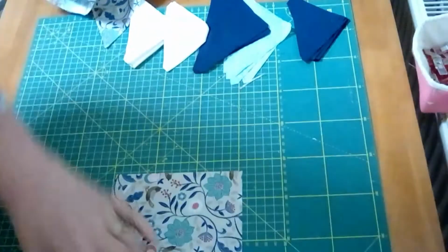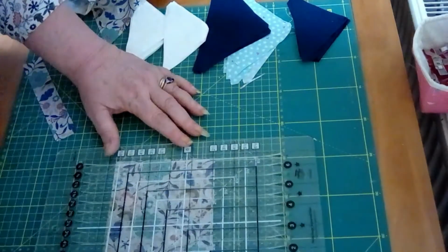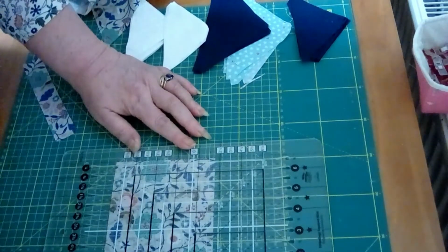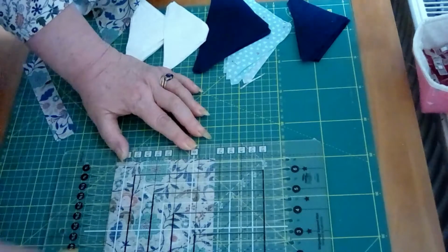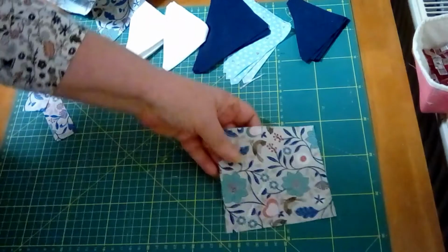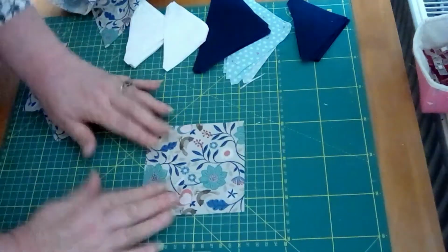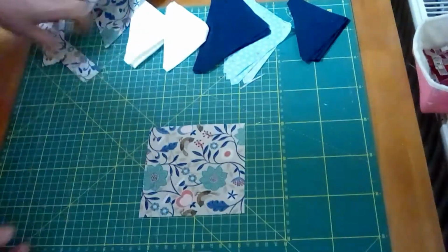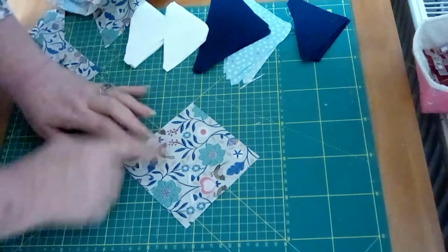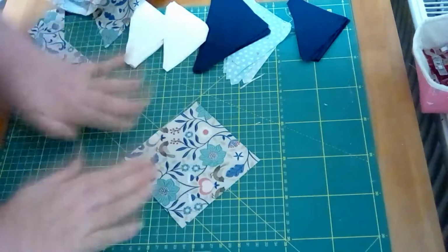Yeah, turn it round, and then from this edge I can put my knot on and say 4 3/4. So now I know I've got a 4 3/4 there. So now I know I've got a 4 3/4 inch square, but when it's set in, it's going to be on point. So my birds are facing the right way up for me. All right. So I kind of fussy cut that.